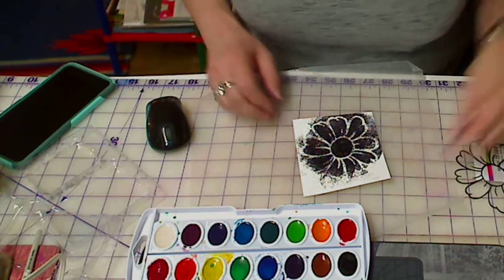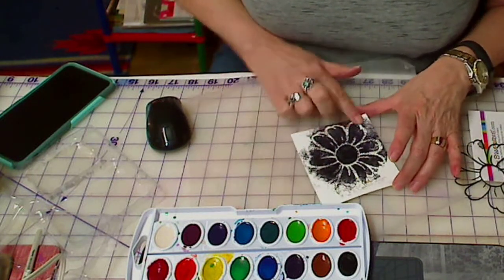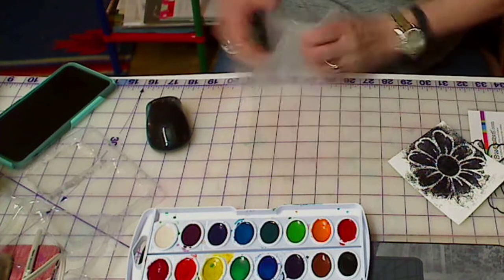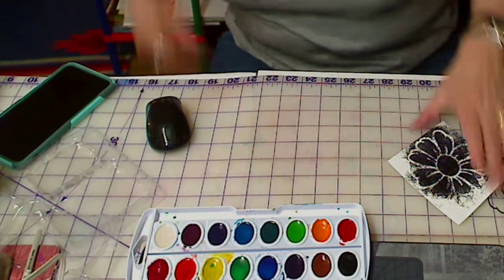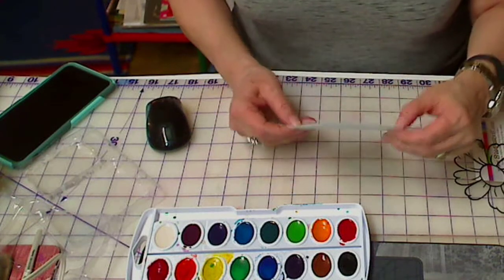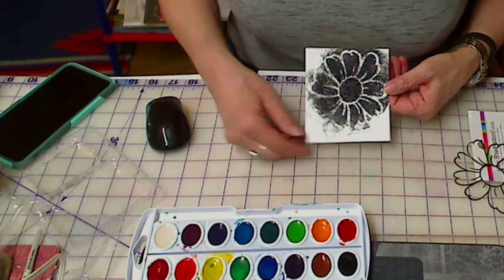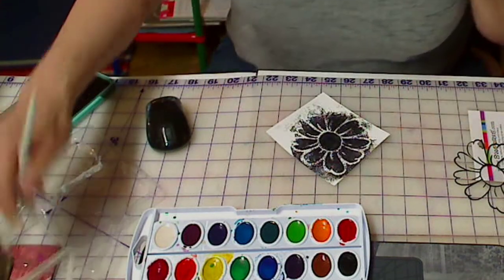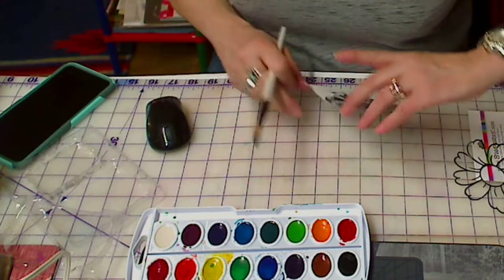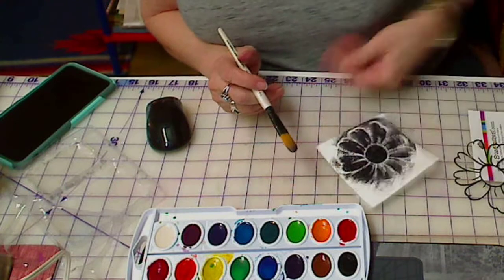I think that's just about done. You do have to be careful to make sure you get it all done, because otherwise some of these little grainy pieces will get in your paints and paintbrush, and I don't want that to happen. Let me get rid of this piece of wax paper. Okay, that's getting really messy. I think I might orient it like this because I can put a little saying down here. So I'm going to get my paintbrush and figure out which way to go.